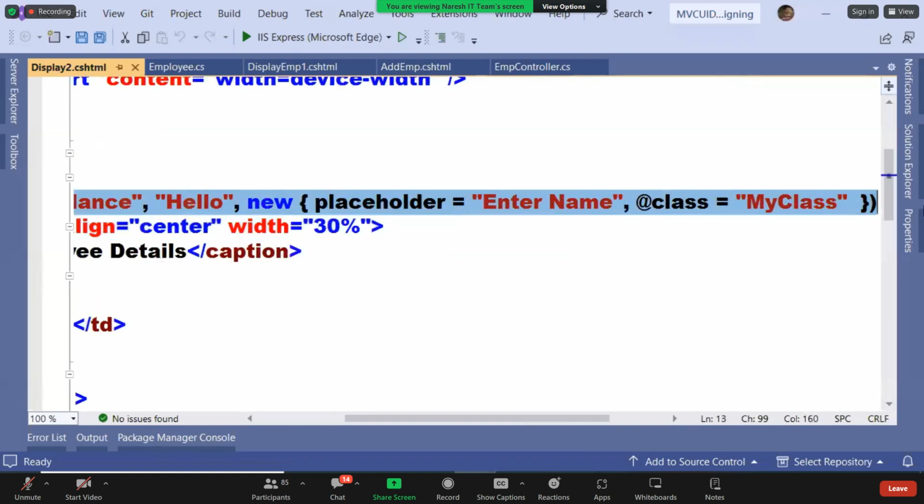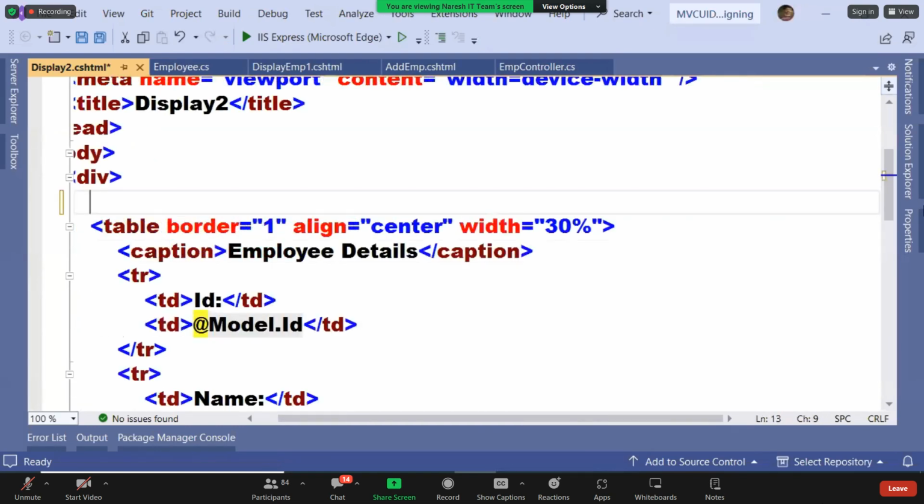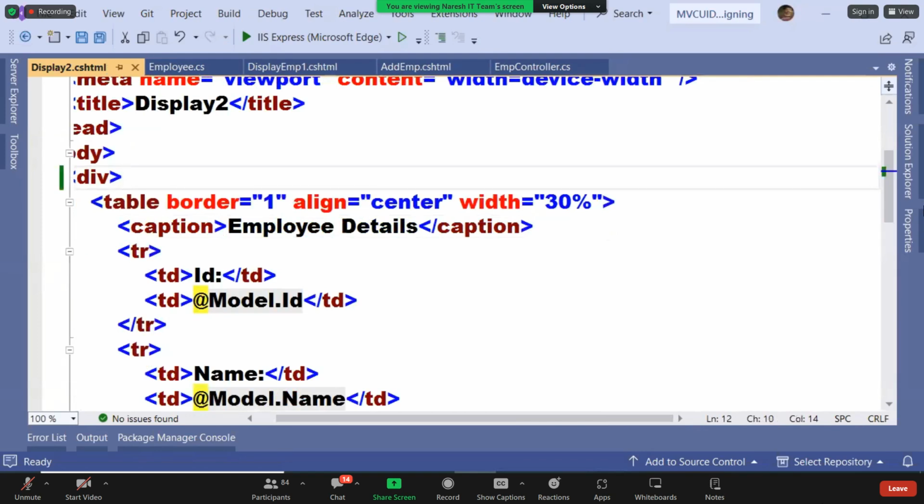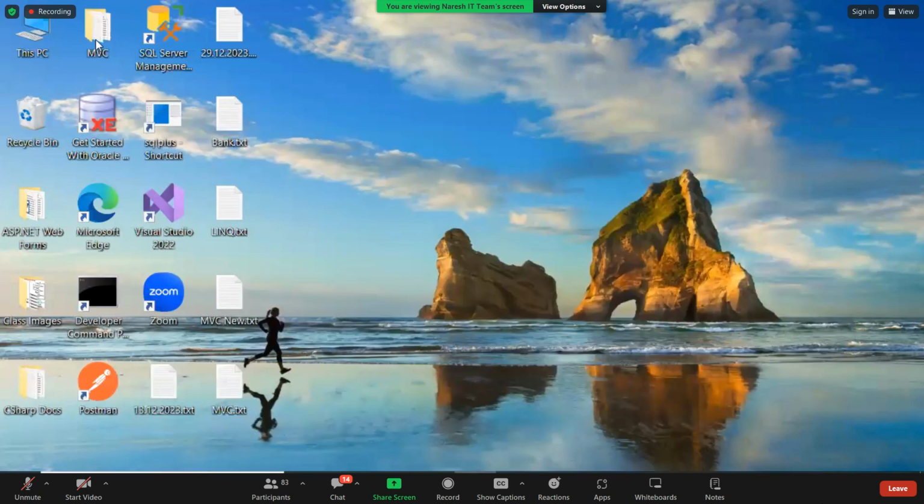And for this, I said there is a predefined class called HtmlHelper, and internally an instance of that class is created. HtmlHelper is the class, and the instance of the class is Html. So we are calling @Html dot, and we call the methods.